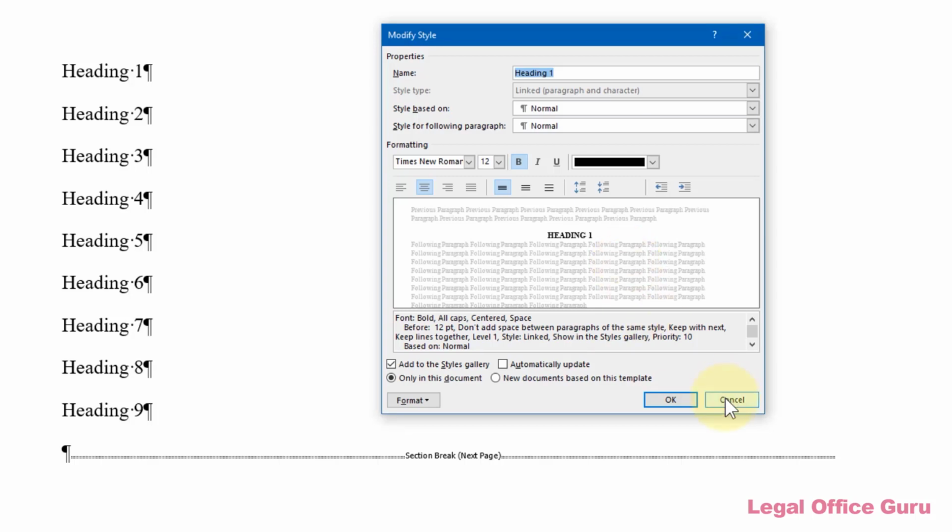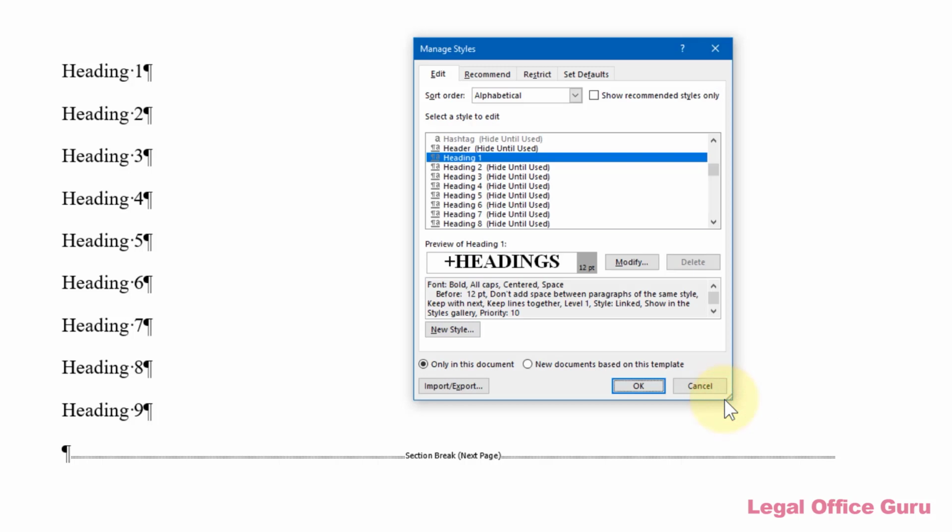Now that I'm in the Manage Styles dialog box and see all my headings in one place, I'm going to work from here. But know that there is a faster way to get to the Modify Style dialog box from the Styles pane. Now, as I mentioned, you want to map out how you're going to want your headings formatted, both in the brief itself and in the table of contents. You may want different formatting in different places. In fact, just to illustrate, I'm going to switch over to my finished template and demonstrate how this would work.